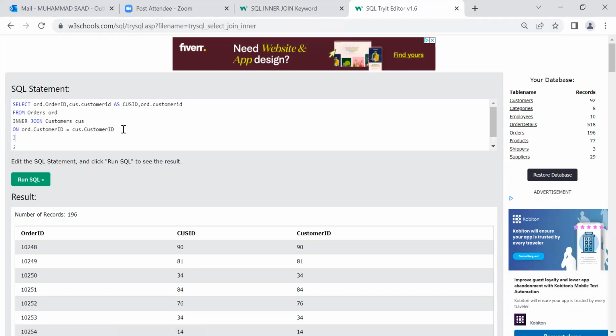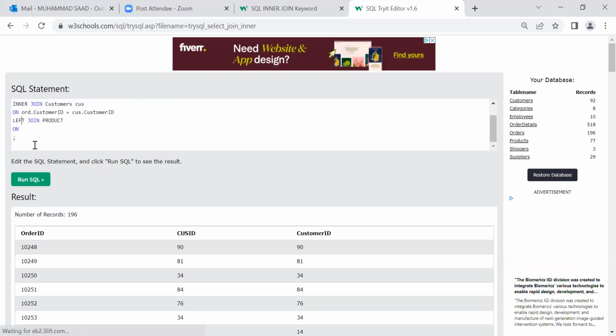Inner join on, and after an inner join, we can have a left join as well to any product table, right? And then we can have an on condition over here. In that condition, this table will become the main table, and we will have all data from this customer table and the matching data from the product table, based on the condition. Right now I'm not going to go into it because I don't know what the common columns are.